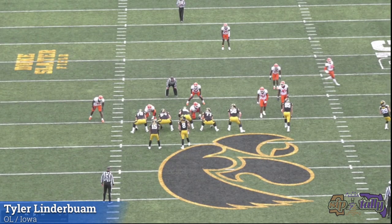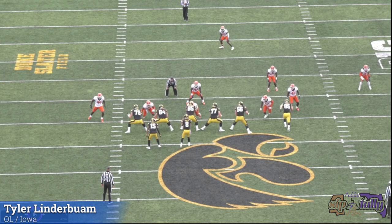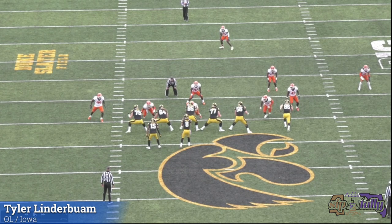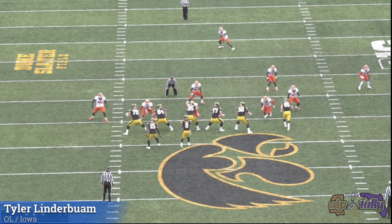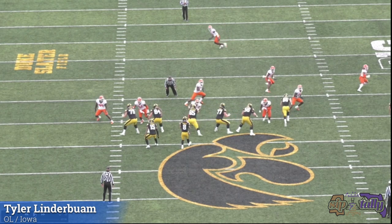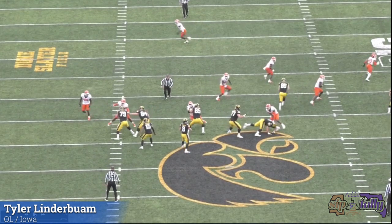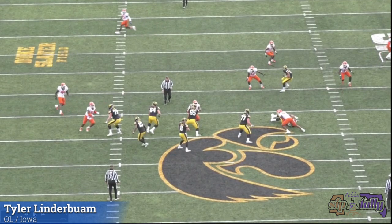We get to see some solo pass pro here. Center right here, we get to see some solo pass pro. Let's watch it. Initial footwork good, got the quick jump on him, quick setting, so to speak. Let me back it up. Watch that right foot. Quick setting before he even gets up. Good position. Hands inside. Dropping his anchor. Guy's trying to get away. Decent base. He's getting thrown around a little bit, though.